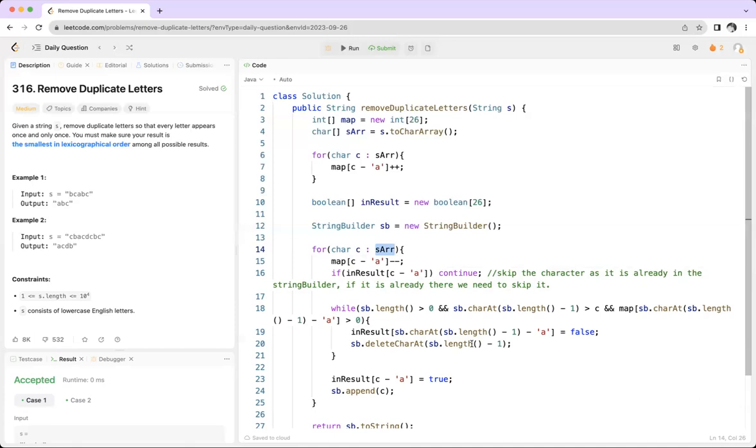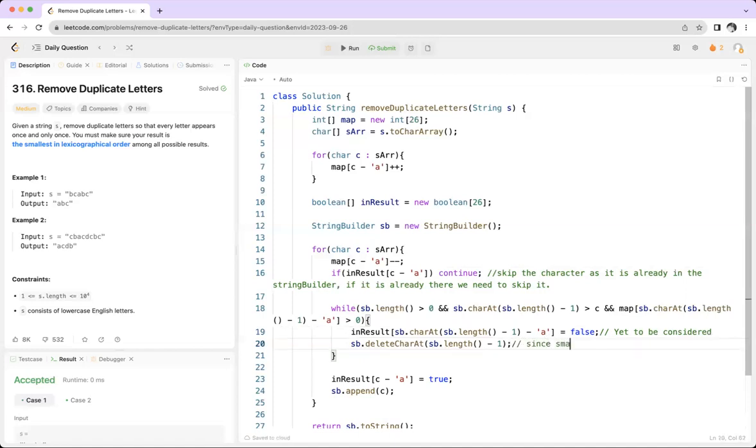It means that in future also that character is going to come in the given string. So we can safely delete that character from the string builder and mark it as yet to be considered.